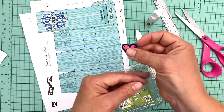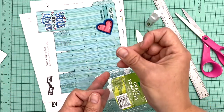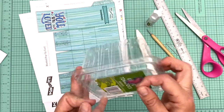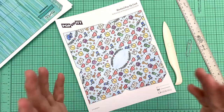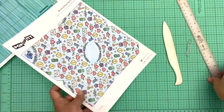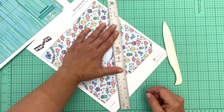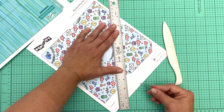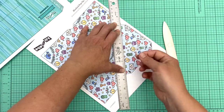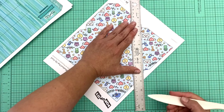We're going to cut the back of the clamshell down into little strips, and this eventually becomes what we mount our floating pieces on, giving that exploding transparency look. The first step is to score along the dotted lines indicated on the template. The first way is using a paper clip and a ruler — just line your ruler up along the dotted line and drag the paper clip across to make an indentation.